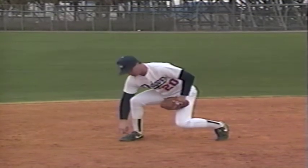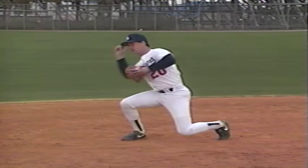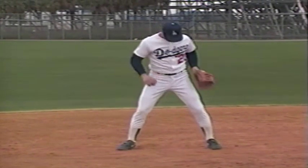We turn and pivot on the back toe, keeping the right toe facing the target. Our hips are open towards second base. We come back and we deliver a firm upper body throw.